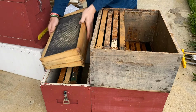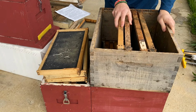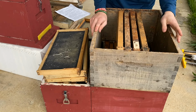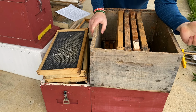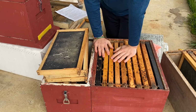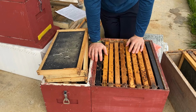And then once I have my 2 nucs taken out of each double deep, I will hopefully add back comb, but I think that I'll probably be out of comb at that point. So what I'll do is give them foundations, probably checkerboard it into the brood nest. And once that's checkerboarded in, they'll have plenty of space for several weeks. So I can probably leave all these hives after I split them alone for, my plan's probably at least 2 weeks before I look at them again, because they should have plenty of space if I just split them and gave them extra room and took away a lot of their bees.